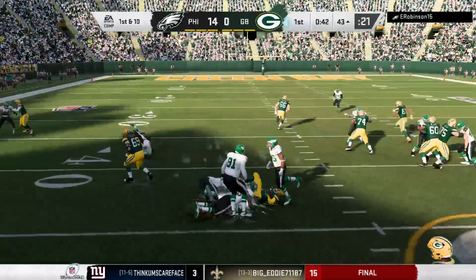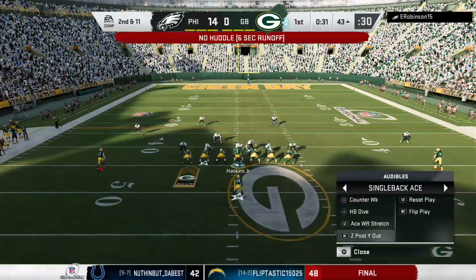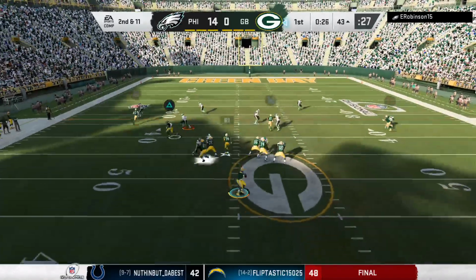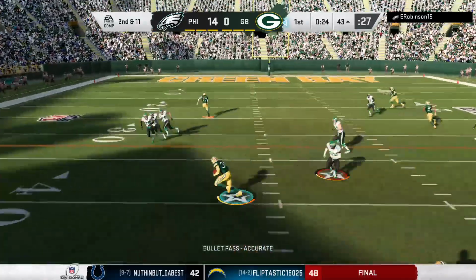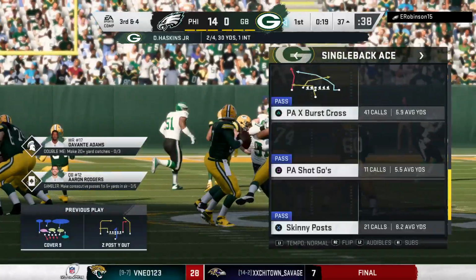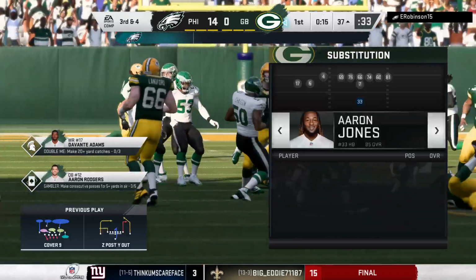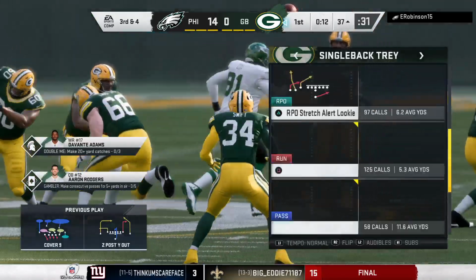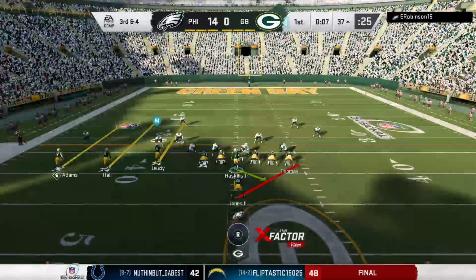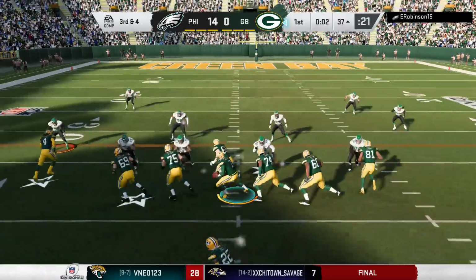Then he'll give it here to his running back. And they went the wrong way there, losing yardage back at the 43-yard line. It'll be a loss of a yard, and it'll be 2nd and 11. Finding his safety valve here. That's complete. And he'll get it down on the play to the 37. And we see another pitch and catch there to the running back. This position just continues to evolve. They become just as critical to the passing attack as a lot of receivers, tight ends, because their ability to make people miss in the open field can really generate big plays for an offense.